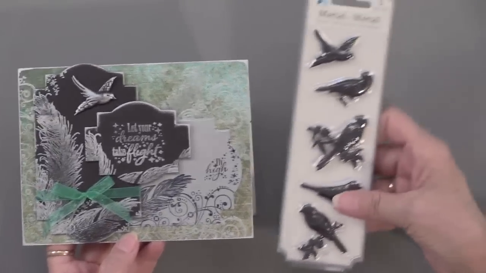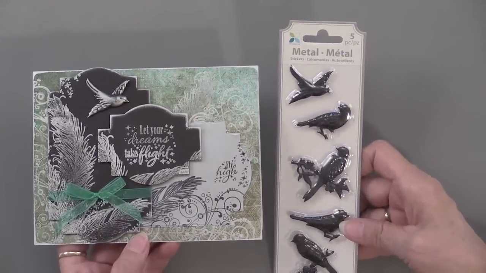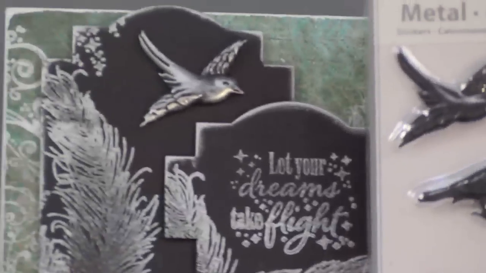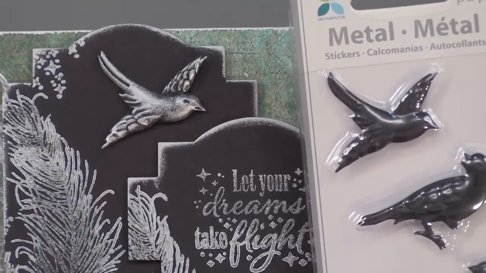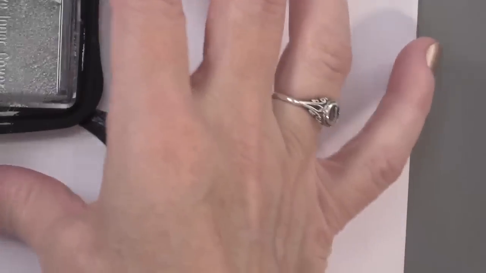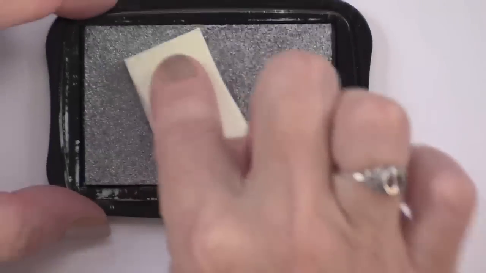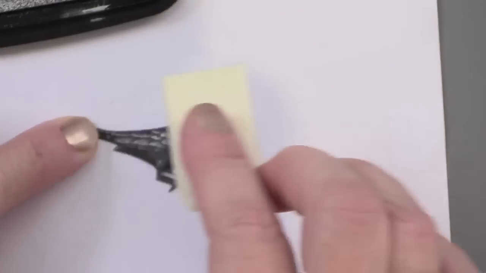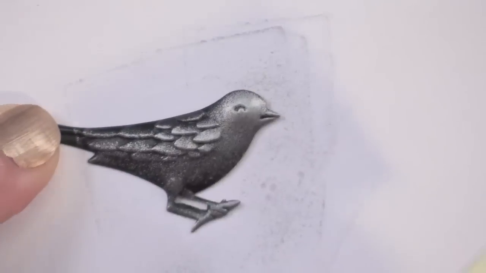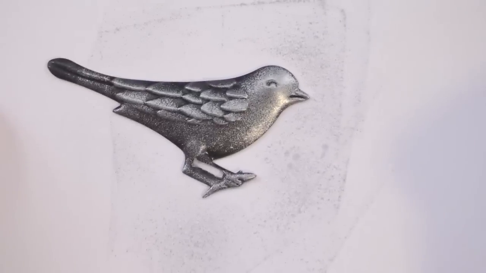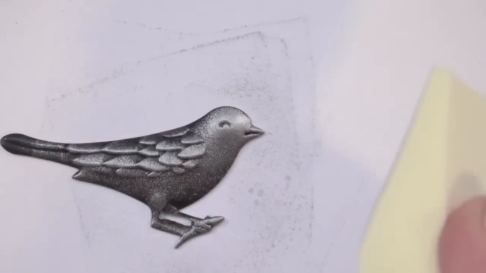I wanted to show this because it has such a lacy, beautiful, ethereal look. And Trailblazer feels very outdoorsy, but that really typifies our paper packs. They're really versatile because there's always something in there that's just a little bit different even though it matches everything. You also used these metal stickers from Momenta, but you highlighted them with that silver StazOn. I want to show you that briefly. Just get a little of the silver StazOn on a cosmetic wedge. I'm just highlighting, going around the edges. It leaves some of the black and gives it a little bit of a vintage look.